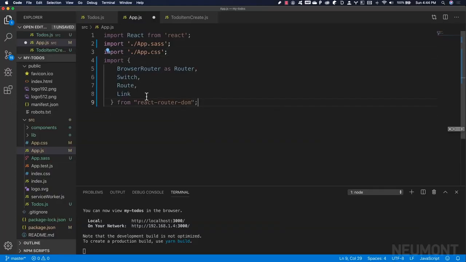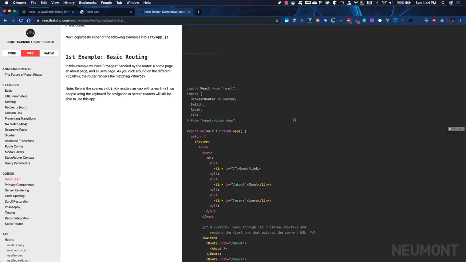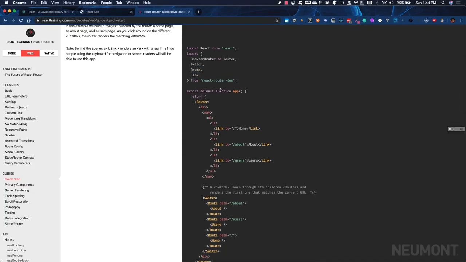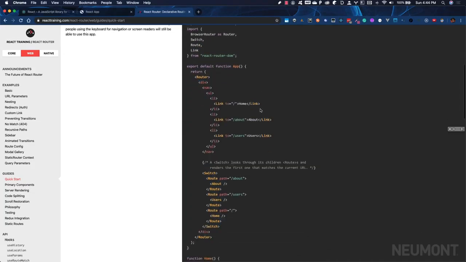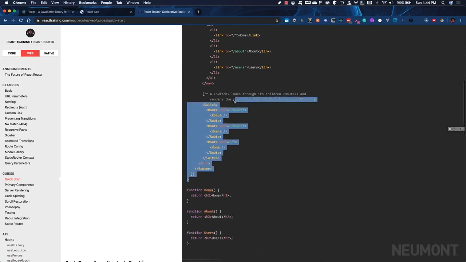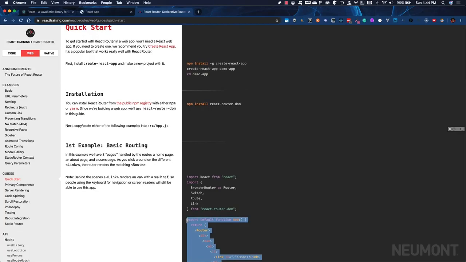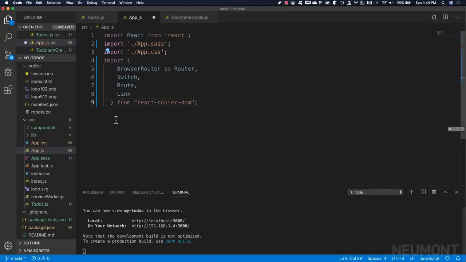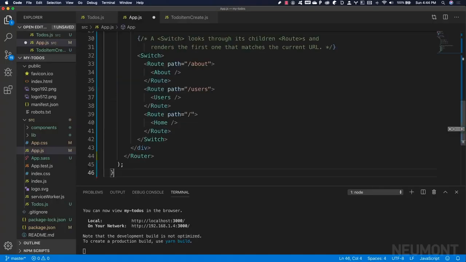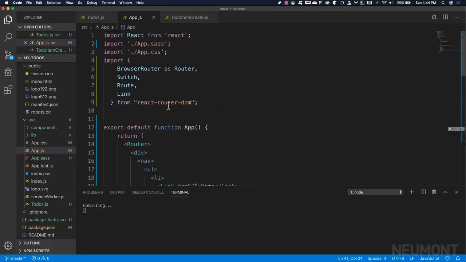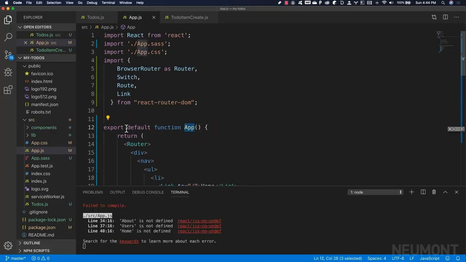And we're going to see how to use these inside of our application, inside of our app component right here. So I'm going to go ahead and copy that. I'm going to go ahead and paste it in so that we now have an app that is being exported as part of our app.js.